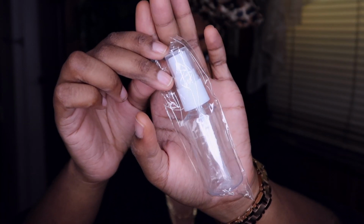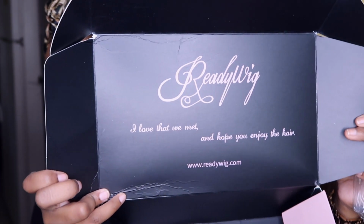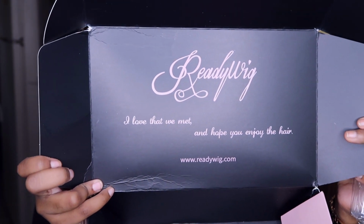This unit is synthetic. If you didn't know, now you know. This wig is synthetic, and it does have heat friendly fiber, so you can't put heat on it. Be sure to check the description section for the degrees of heat that you can put on it.